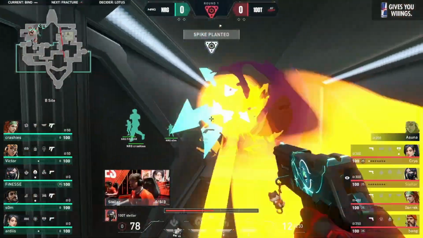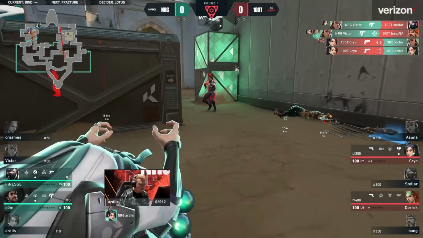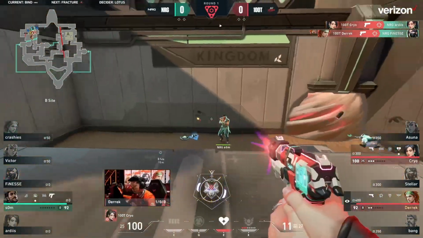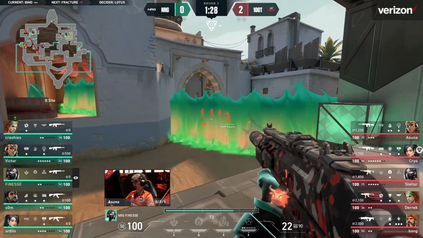It's a flood attempt. NRG all the way moving through. Derrek with the first one. Victor! Oh my goodness. Right click to the face will be brought down. Cryo's taking a fight straight to them. Still alive, still kicking. Derrek top, and the classics do a work. Yeah, pushes them all the way back there, but interesting.